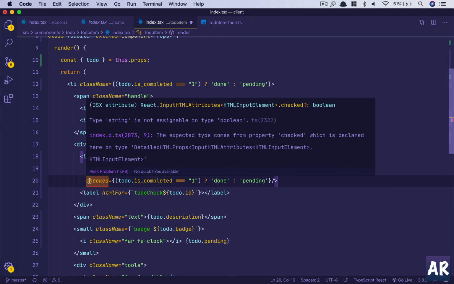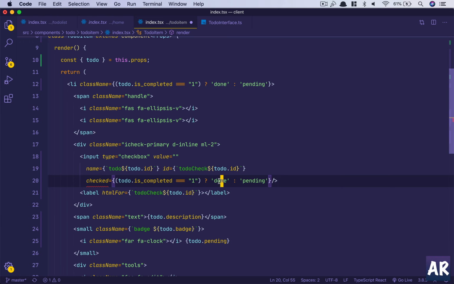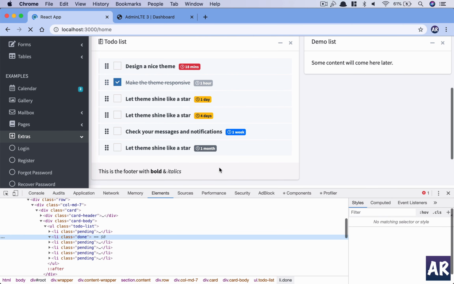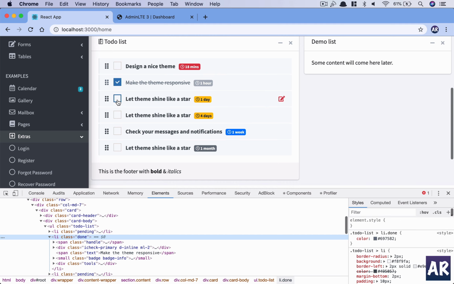So the string type string is not assignable to type boolean, right? Who is doing that? So if this is equal to 1, then it's true, else this is false. And let's just see, right, we have it. So any particular to do which is marked as is complete equals 1 will have this checkbox in place.